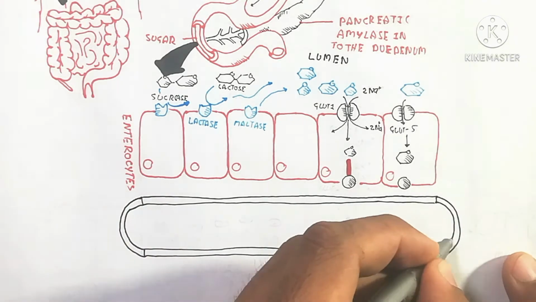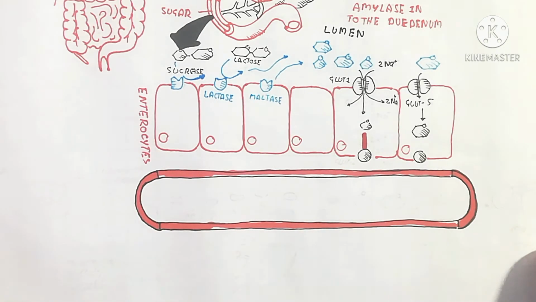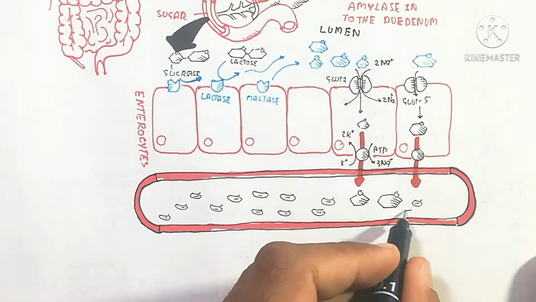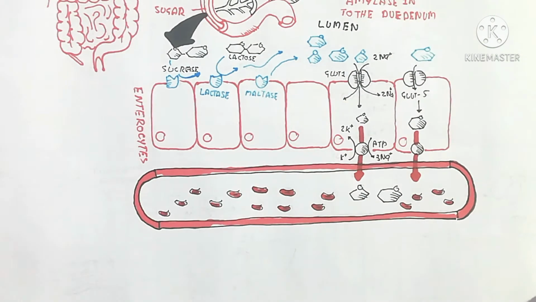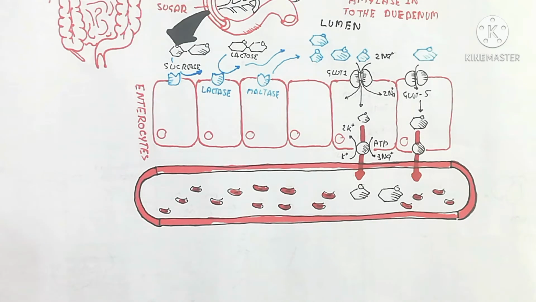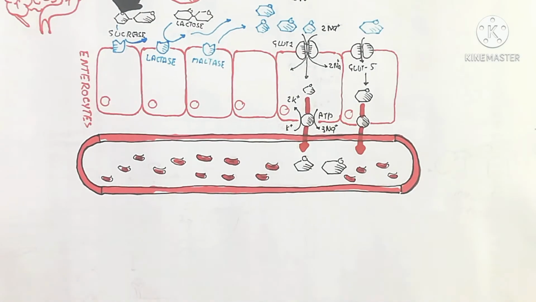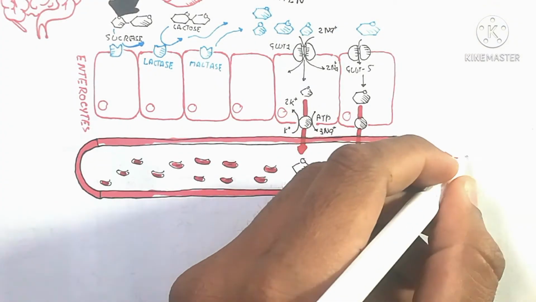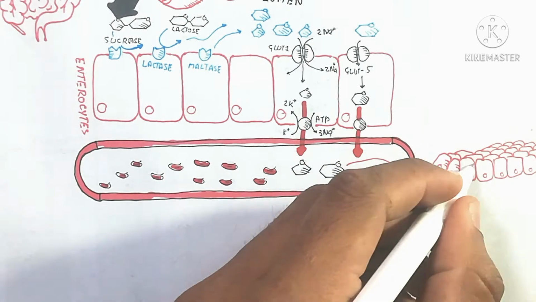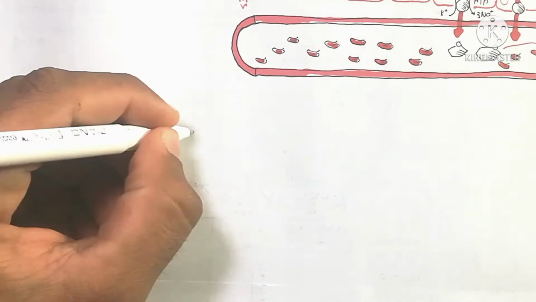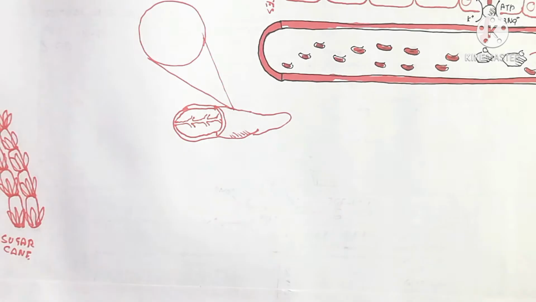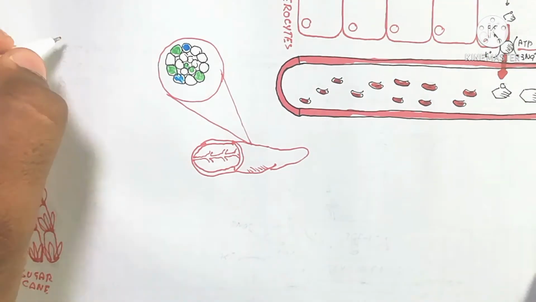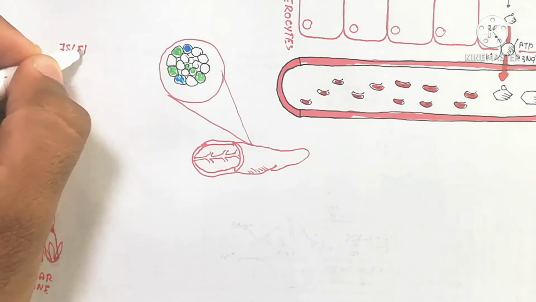To move glucose into the bloodstream. So here is the bloodstream, and it moves inside by the use of ATP. These are fructose and glucose. These fructose and glucose will be used in the muscle tissue. So the muscle tissue takes from the bloodstream to normalize the euglycemic level. It means hyperglycemia is too much sugar and hypoglycemia is too little sugar. So we will talk about the biosynthesis of glycogen, known as glycogenesis.